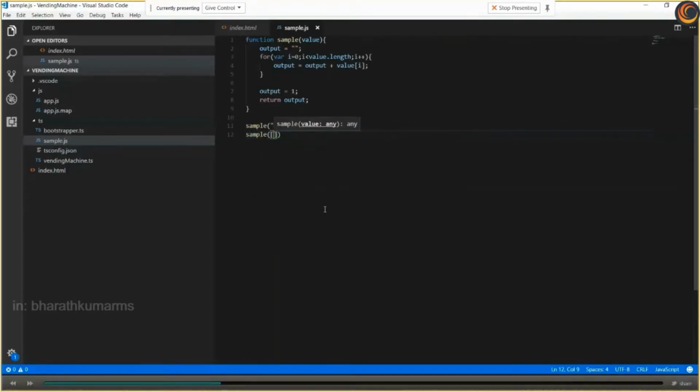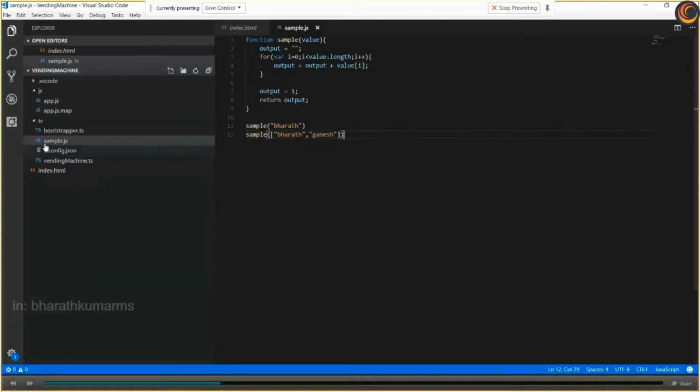As a user, I assume that I can pass a string to the sample function, and some other user thinks that he can pass in an array. So this is working fine.